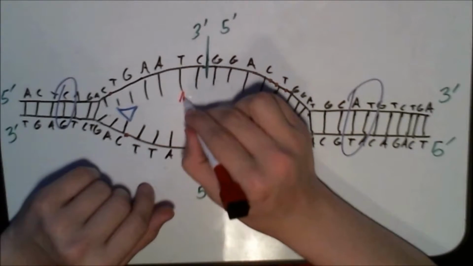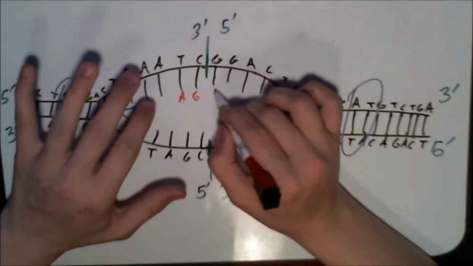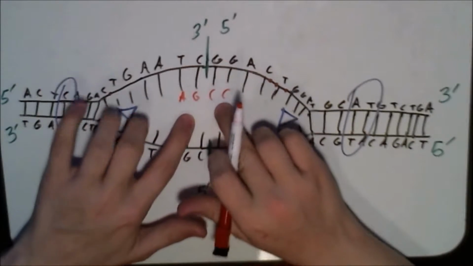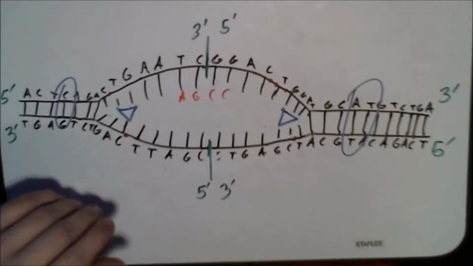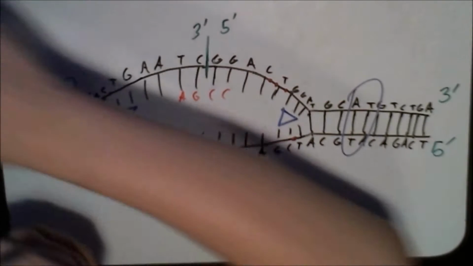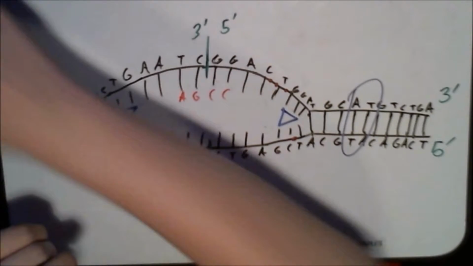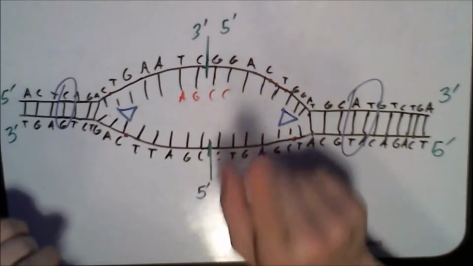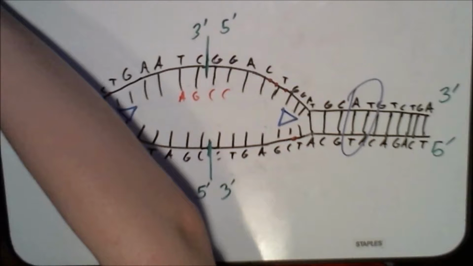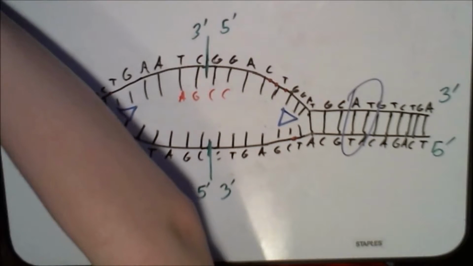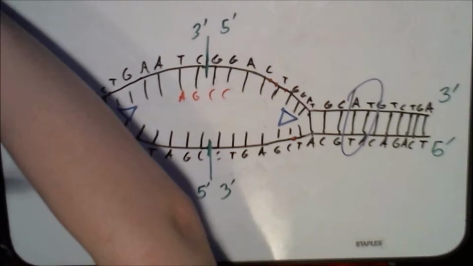So anyways, it will fill in these blanks. So T to A, C, G, G, C, C. Alright, so this is just RNA, and that's what the job of the primase was. So now, I believe it's DNA polymerase, yeah, that's right, I had to do a quick double check. We'll go in and we'll actually fill in the blanks. And here is why we can't just do a duplication like a normal cell division.